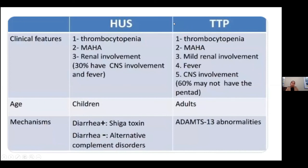The other microangiopathic hemolytic anemia is HUS — hemolytic uremic syndrome. There's a lot of overlap between HUS and TTP: both cause thrombocytopenia, both are hemolytic anemias, and both can cause renal and CNS involvement. The big difference is HUS will have a diarrhea syndrome with bloody diarrhea, and the Shiga toxin will be positive in stool cultures — that is typical HUS, which is self-limiting. Atypical HUS is caused by complement problems and is treated by eculizumab.